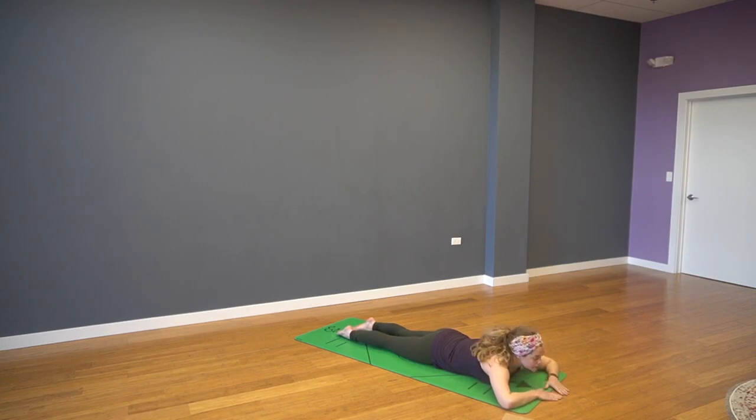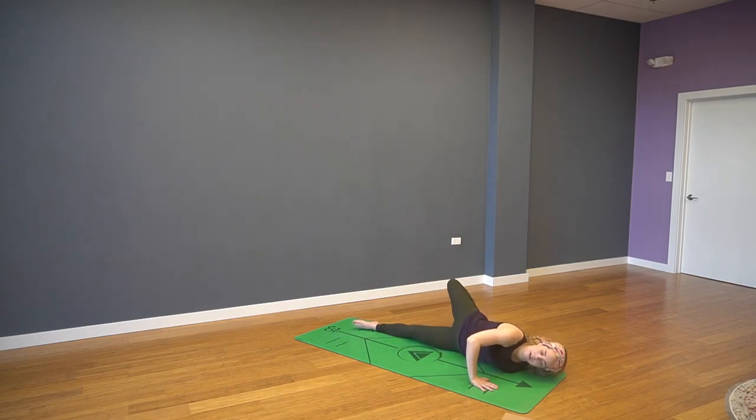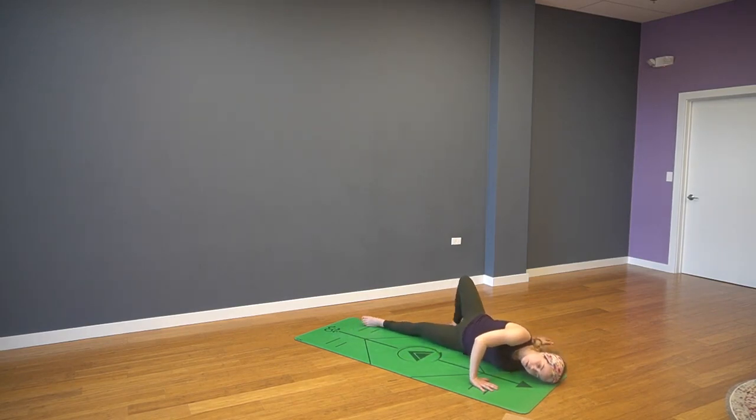We'll take prone scorpion. So send your right arm out long. Your left leg comes up and over. Your left hand will come in towards your chest to help press it open. If that's comfortable for you, you can even take a bind with your hand behind your back. Breathe into your shoulder. Come back to center.